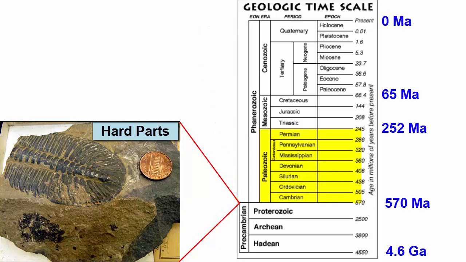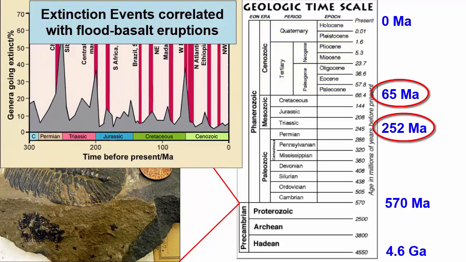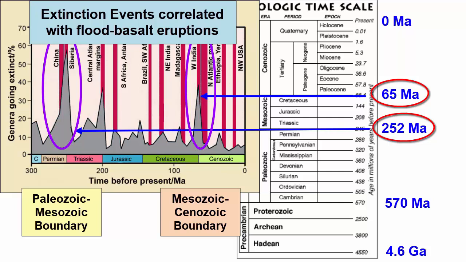Paleozoic, old, Mesozoic, middle, and Cenozoic, recent, are each separated by major extinction events on the planet, the largest of which happened at the end of the Paleozoic 252 million years ago, known as the Permian extinction. What caused this extinction? Likely the eruption of a new hotspot and the pouring out of the Siberian Trap flood basalts. The end of the Mesozoic is 65 million years ago, also known as the Cretaceous-Tertiary boundary, or KT boundary.